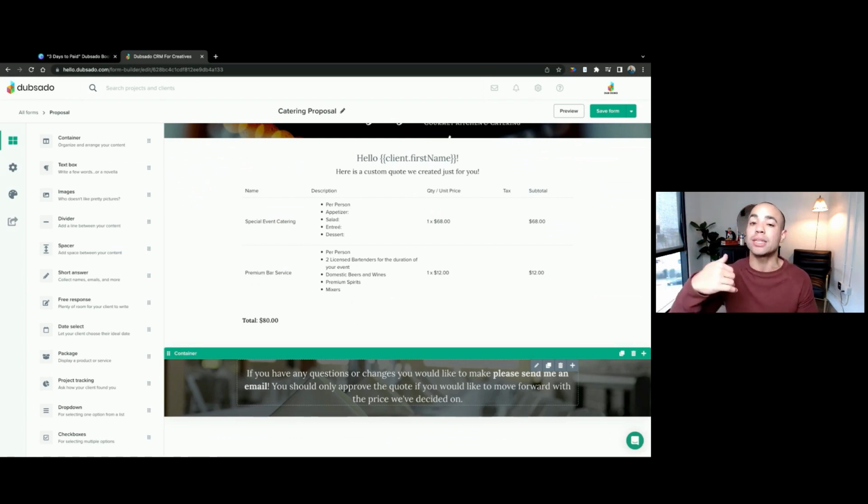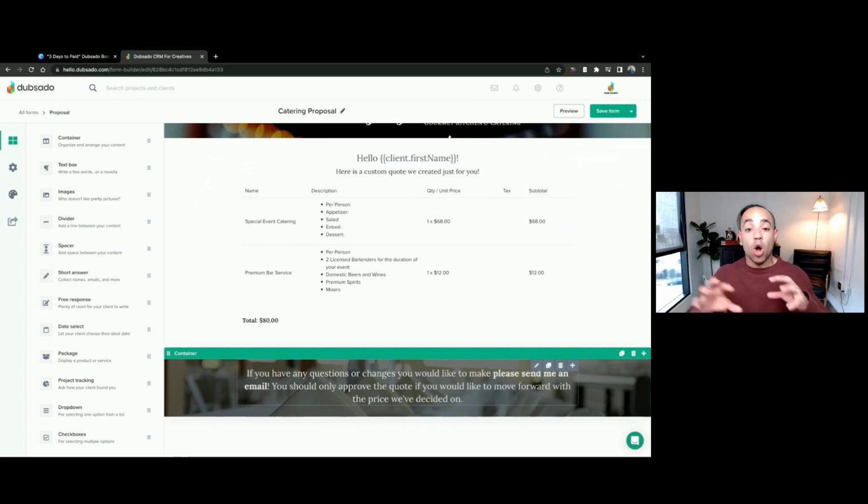So I usually like to, just as a recommendation, put that in your proposal somewhere if you're doing custom work, because 9 times out of 10, they'll probably be like, actually, I want to change this, or can we get rid of this? I want to see the pricing on this. And so you might have to send this form out to them a few times until it's just right. So that's just a little bit of information for you, from working with a lot of different people. That's something that I've noticed that really helps.